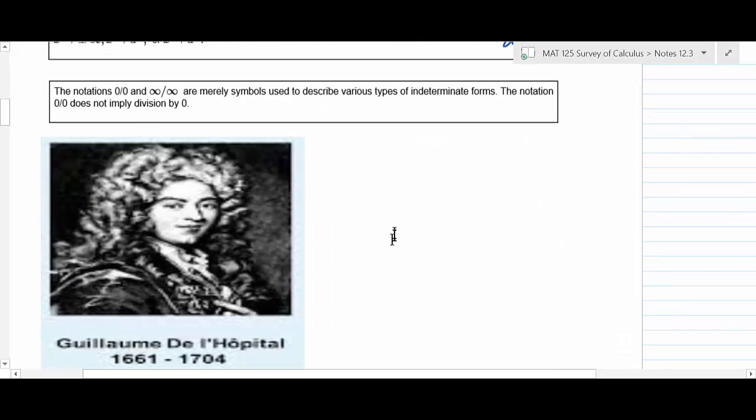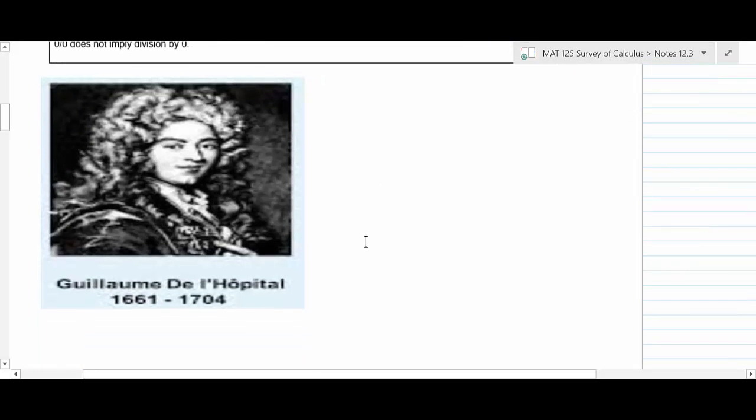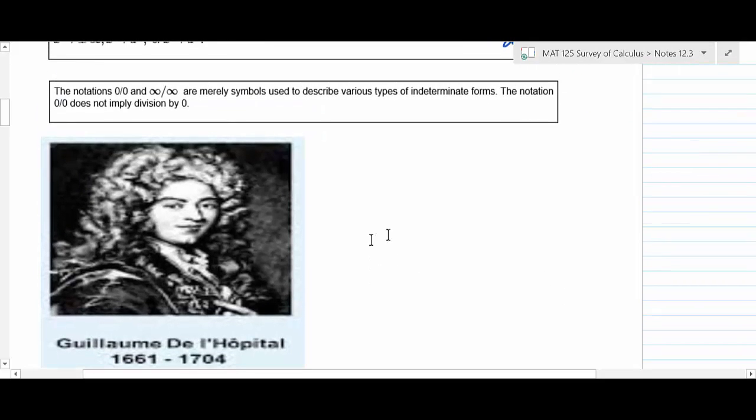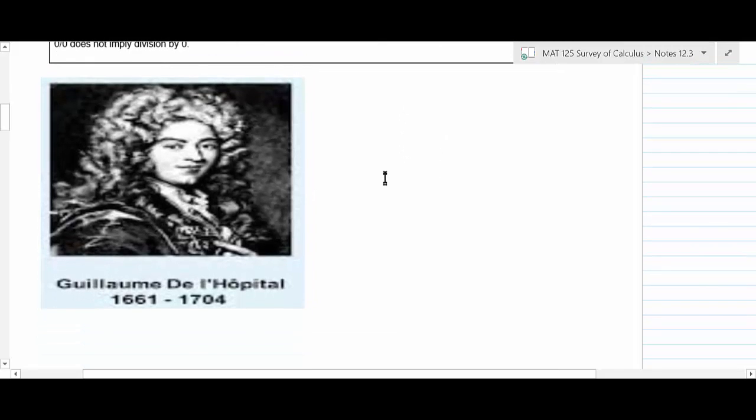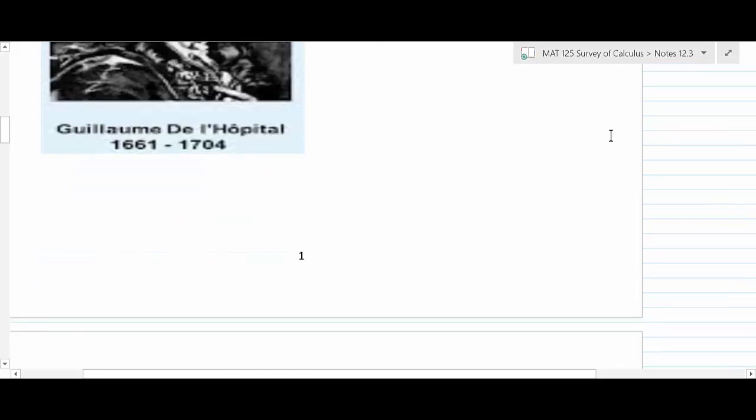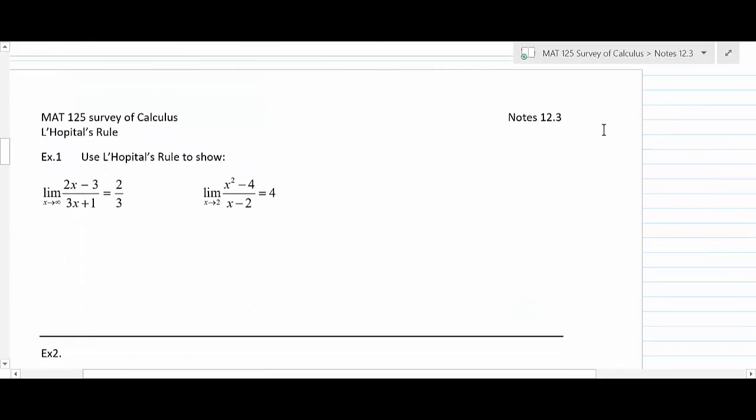There's L'Hopital, looks like a rock star, doesn't he, with that big curly perm, and I think that's a wig. I wonder where he gets his haircut at. Yeah, back in those days, wigs and stuff were really in. So this is kind of the development of calculus. This is the early development of calculus, and a lot of people were beginning to work on that.